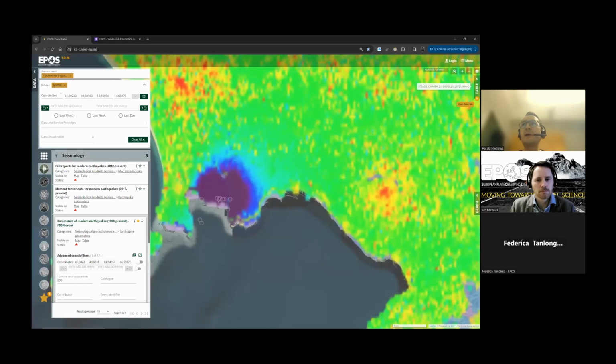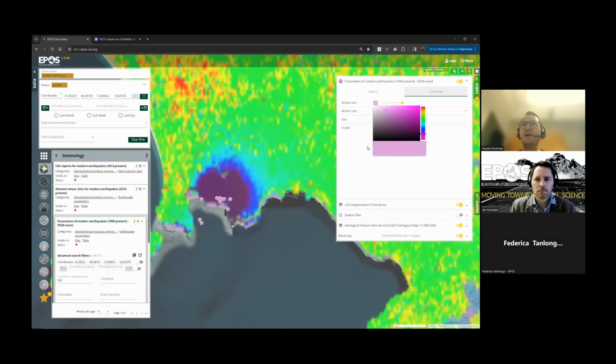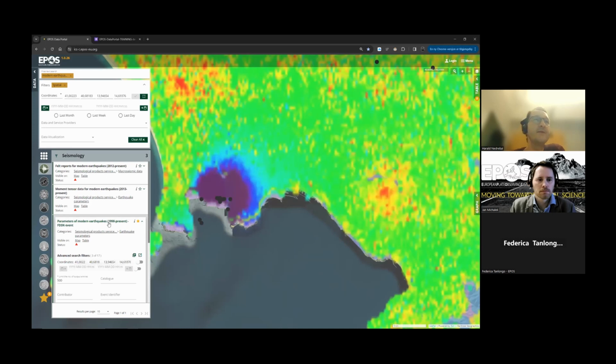you'll see a pattern here. So it might be difficult to see here. Then you can modify the display of the service here. So you can have the marker icon as non-transparent, and you can choose the opacity, and you can set the color also so it's contrasting to the other ones. So recall that these earthquakes are from the last 5 or 6 years.